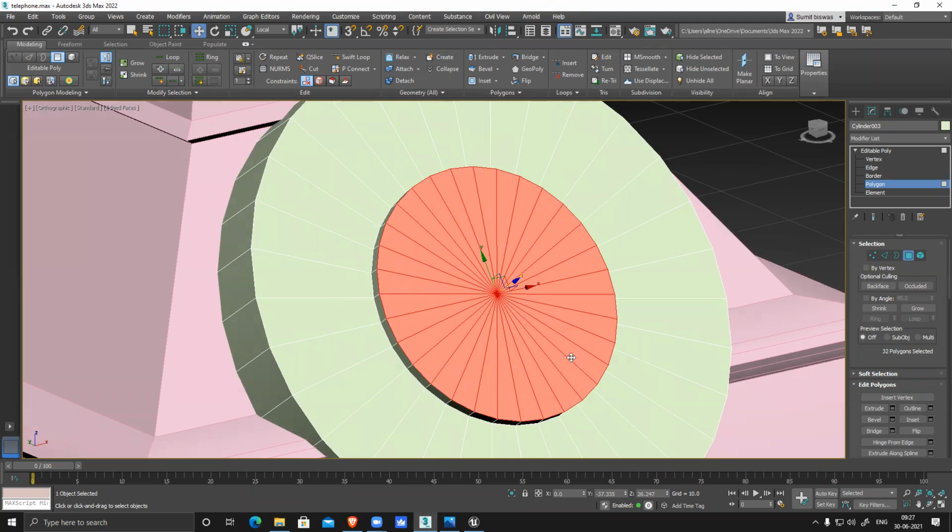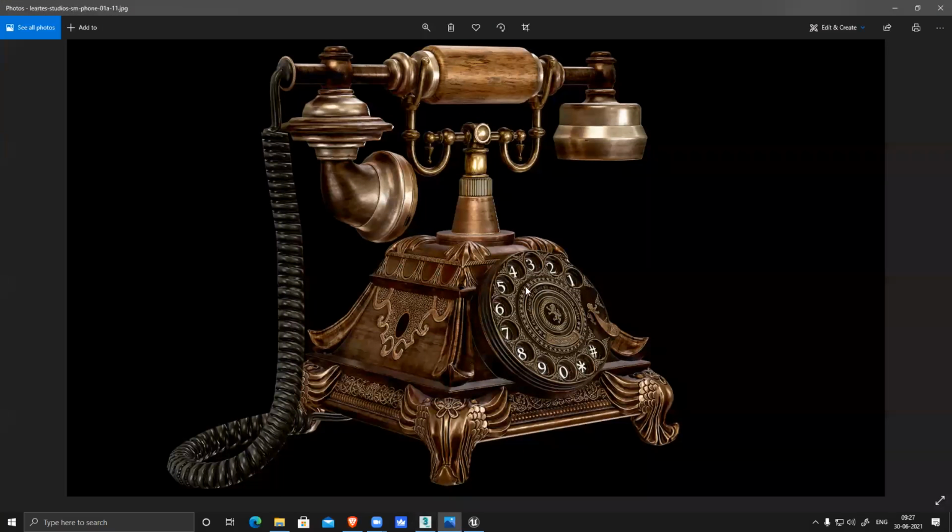As this is something I'm going to use as my base for my high poly, I'll create all these rings. So 1, 2, 3, 4, 5, 6.